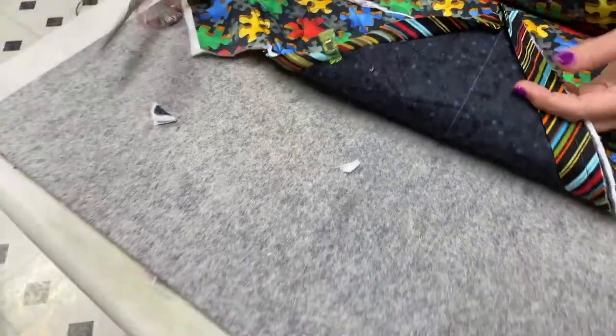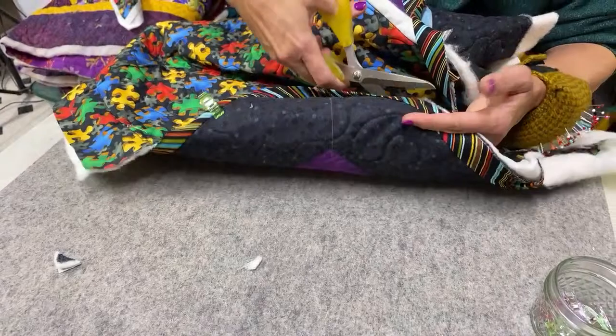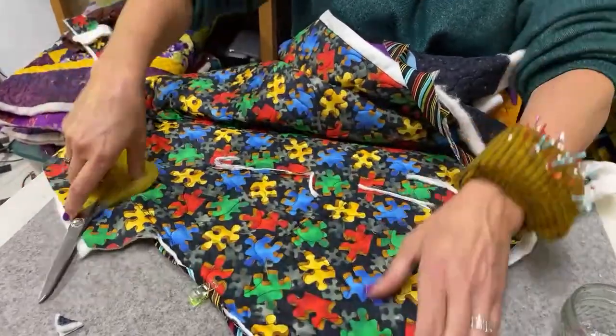So I'm going to trim a little bit more here because I figured out that I have to trim that a little bit more, right? After my little test. Because I'm going to get to the corner and show you how we position it for the corner.